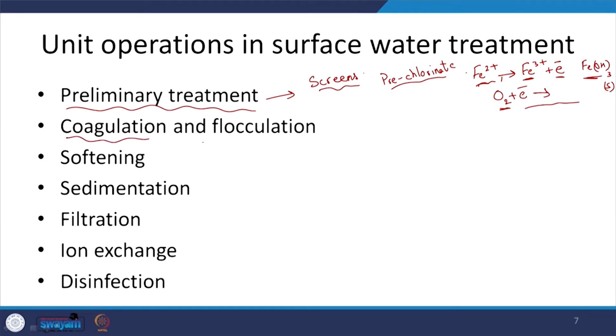But we are typically concerned with turbidity or suspended particles, and relatively heavier particles, they would come out, right, but there are some that will not. So, how do I take care of this? What do I need to do? I need to first understand why these particles are not coming together by themselves, right. If there are different particles, why don't they come together by themselves and make my job easier? Right now the solution is stable, as in the particles do not want to come together and settle out, they are very stable.